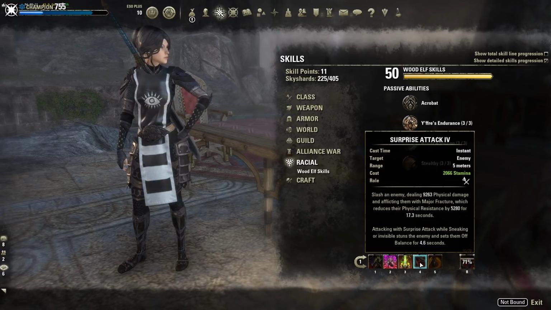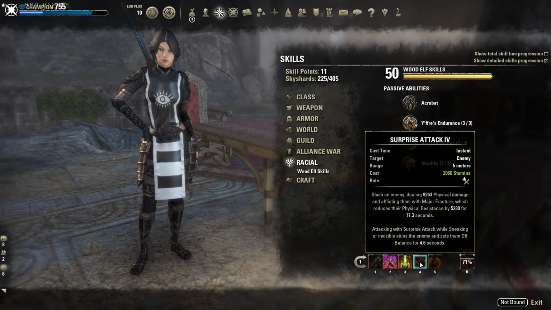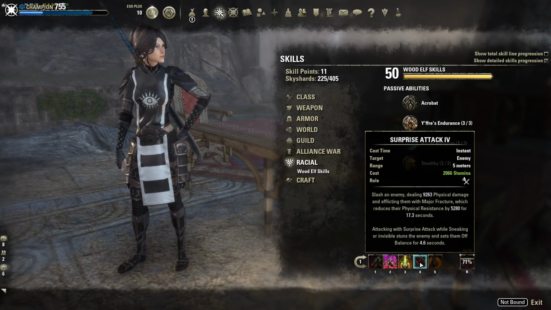Surprise attack is spammable. I really like surprise attack. It's a big part of what sets Nightblade apart. You can combo it with cloak to get people from stealth and set them off balance. It's a really great way to kill people, and of course fracturing them helps you fight heavy armor opponents, things like that.